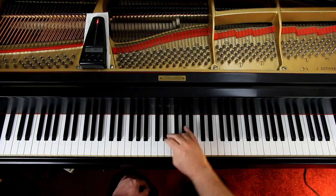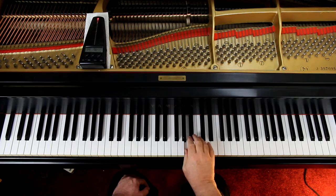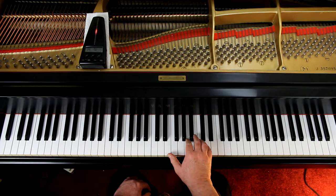Don't rush through the crossing motion — reach it. You can lean slightly if you need to, but don't jerk the hand over. Crossing under is what you want. What you do with one hand, you want to be able to do with the other — it wouldn't hurt you to practice that same motion in the other hand. In the last line, you're going to cross over between the first and second measure of the last line in the right hand, then hold it.